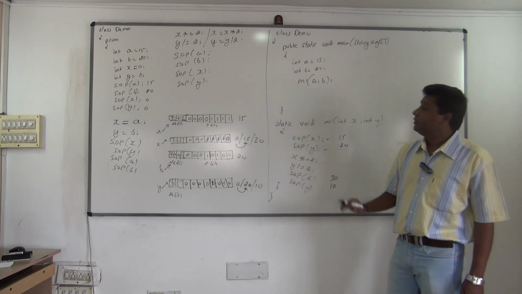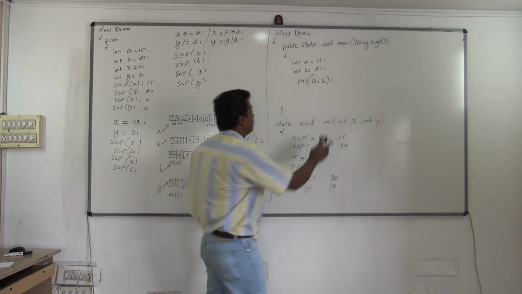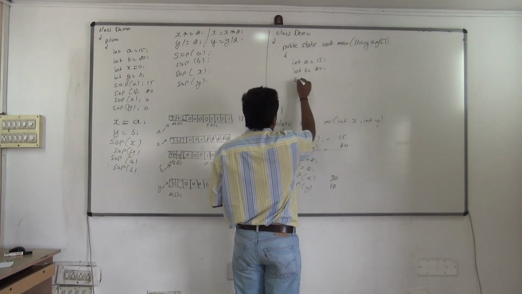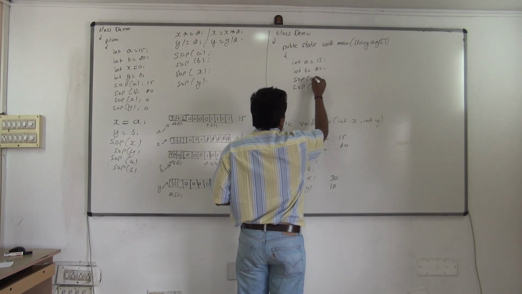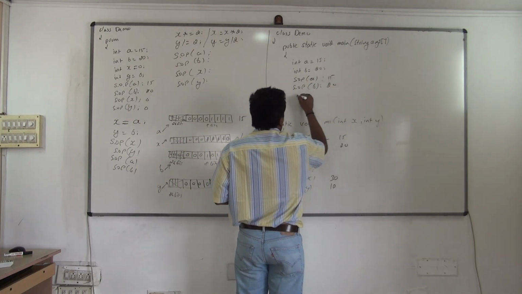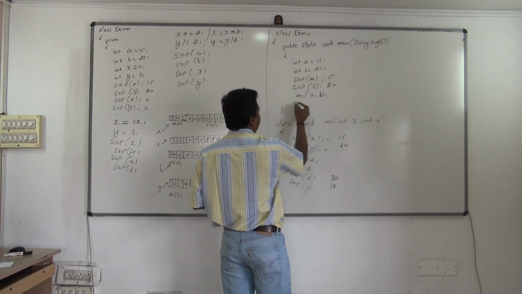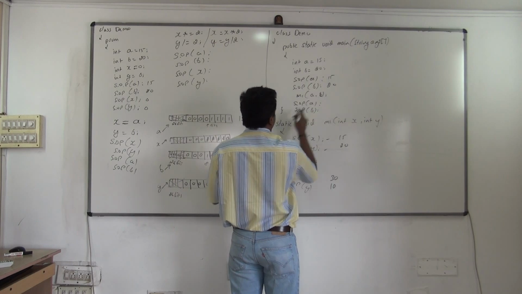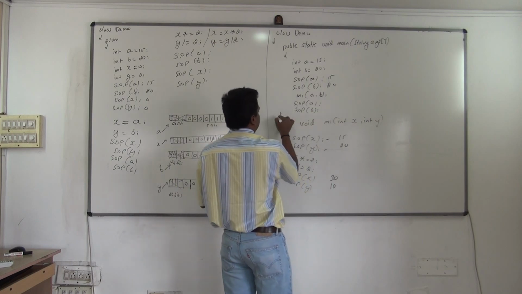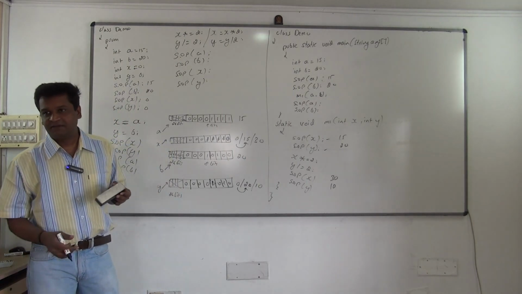Valid. Here also you print, one second, before calling the method you print a and b. Before calling the method, you print a and b. It is 15 and 20. And after you call the method, again you print a and b. What will be the value? Same. 15, 20 only. So it is unaffected.